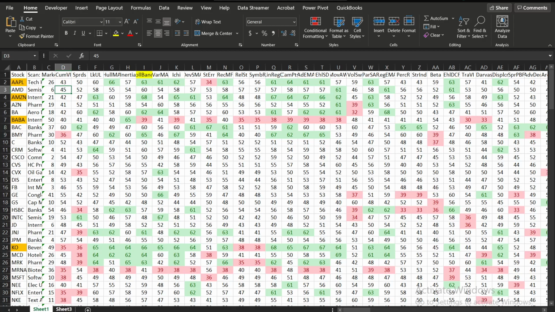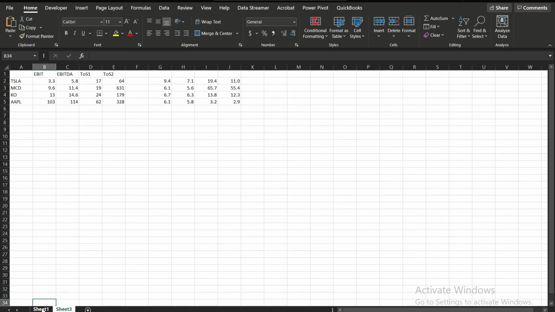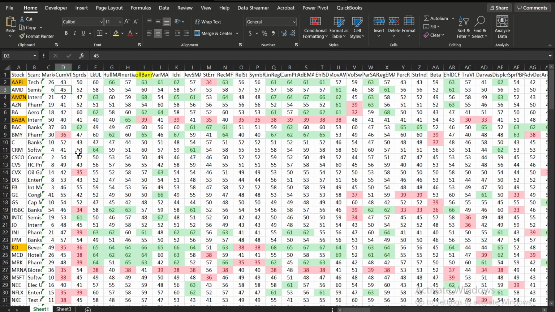And I ran, was it here? No, not there. But generally anything above like 57, 58%, or even below 40, 42% means that there's something going on there with that stock and that indicator. So like here, you got BMY, it scored a 36. So that means this indicator works if it's a reverse indication of the stock price. So basically when this goes up, the stock price goes down.